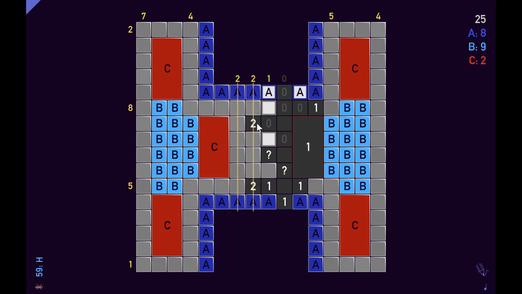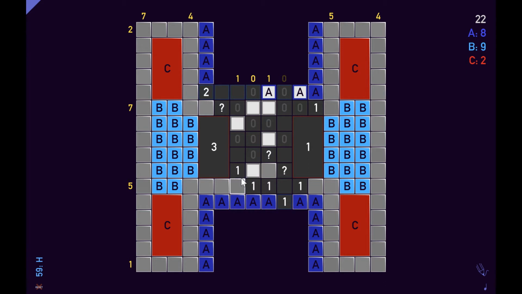These 2's work together with the 2's in this column, don't they? There's 4 total, and they have to be touching the 2's. So the 2 spaces here and the 2 spaces here are safe. Now this 1 goes here, and we put this 1 here. 0, 1. 1 has to go there. This is 0. 1 goes there. So far, so good.